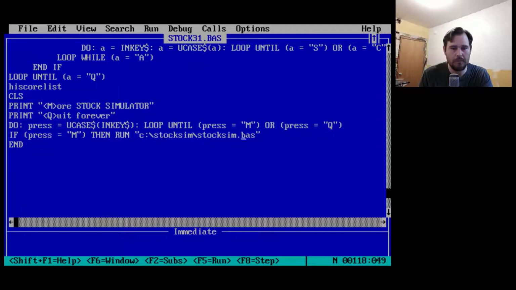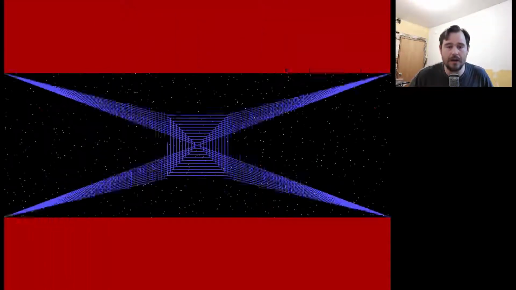If you hit M, then you go to that funky Stock Simulator page, which we saw, which we'll look at afterwards at a later date. Otherwise, you just end. So, wow, okay. This is, I think, one of the first Stock Simulators we did in only 2 parts. But that is Stock Simulator, the version 3.1.